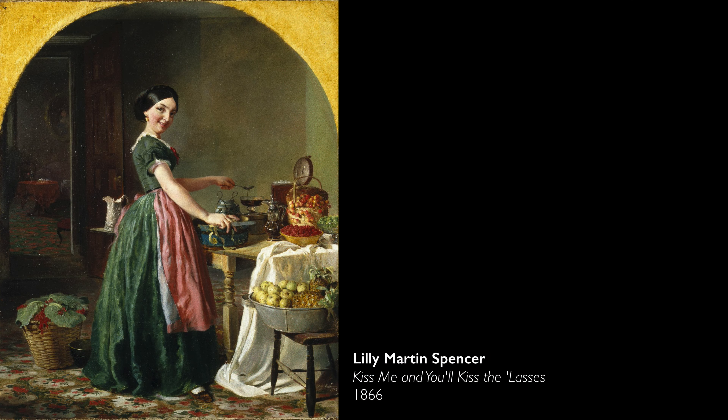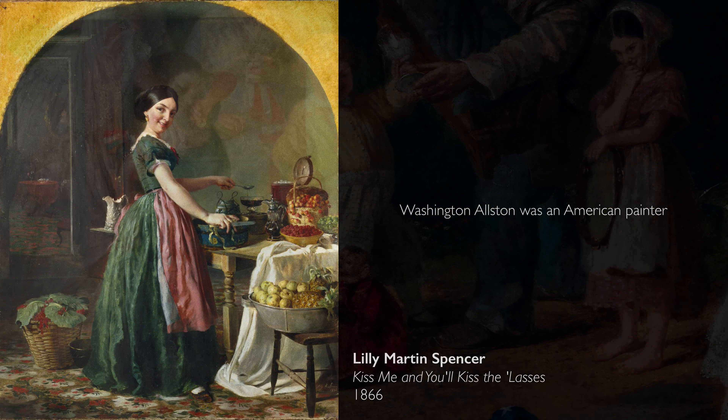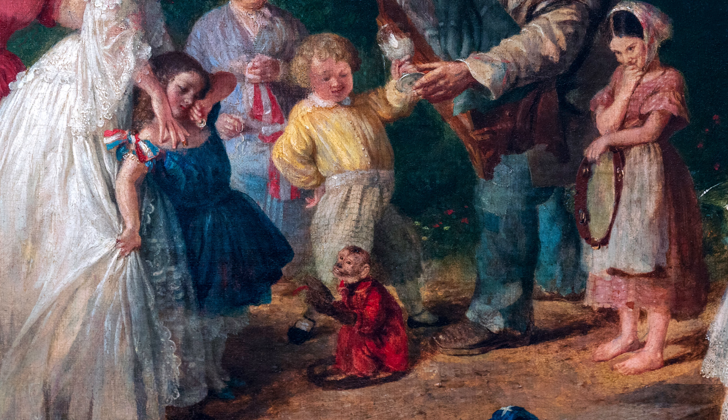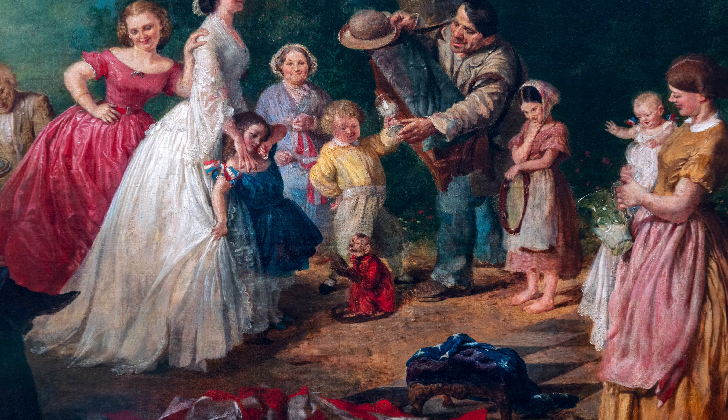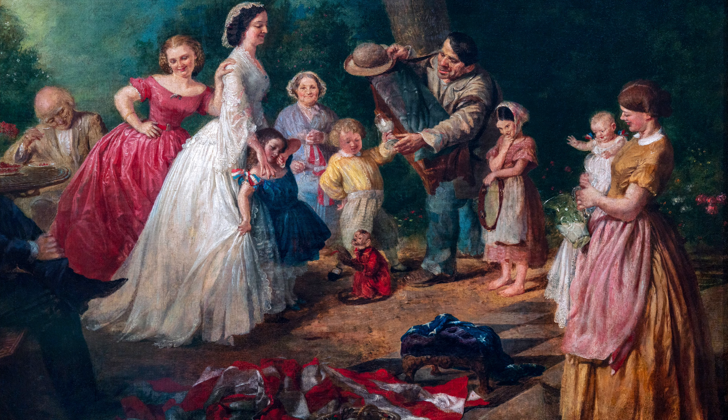She was offered the opportunity to travel abroad and to New England to learn with artists like Washington Allston, but she said no — she wanted to stay in the Midwest. Lily Martin Spencer had seven children of her own, so she was able to recreate the nuances of young children being cranky or fearful or shy, emotions that all people can relate to. Considering this young American democracy, creating an art for the public was such an important ideal. It's a beautiful expression of her integrating her family life into work she hoped to sell.